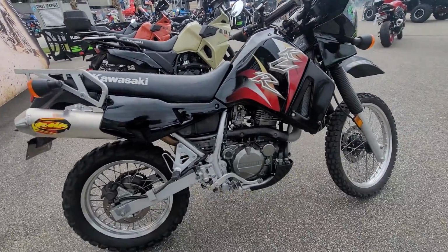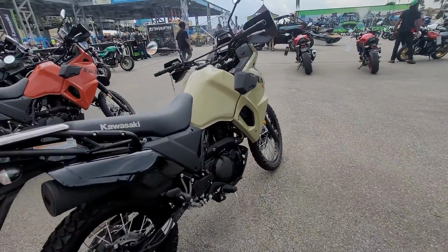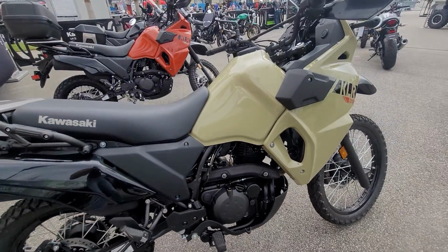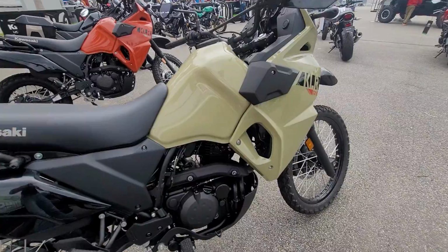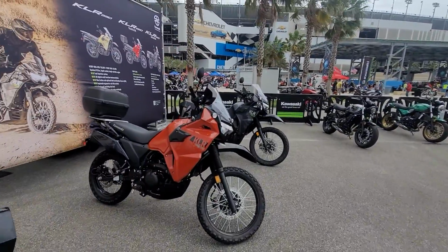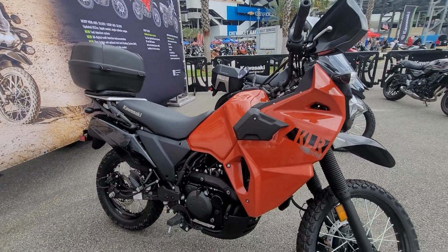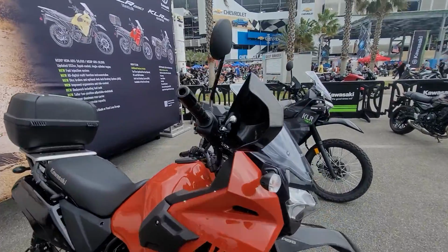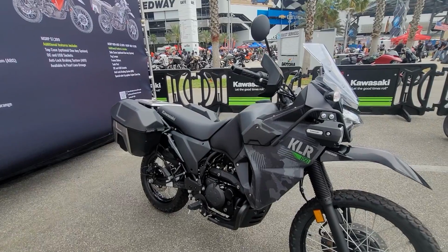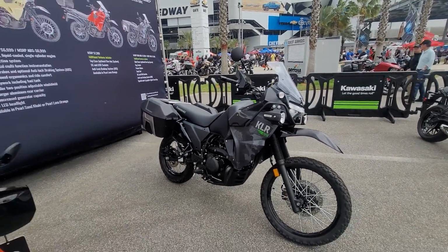You can see the heritage when you look at the engine cases. The engine cases are the tried and true Kawasaki 650, probably one of the most durable Japanese engines ever made. These things will go 50, 100,000 miles with very little intervention. They've made a bunch of changes to the motor. It is an updated 652cc liquid-cooled single-cylinder engine, and the big change is it's now fuel injected. So if you put a pipe on it, it's easy to change the map and less likely to get clogged by the ethanol fuel. Better cold weather riding, better cold starting.